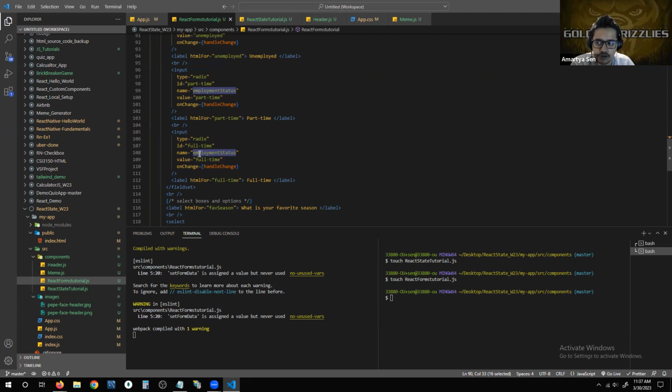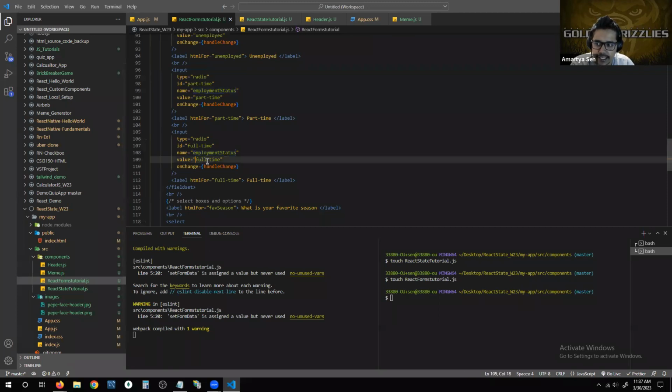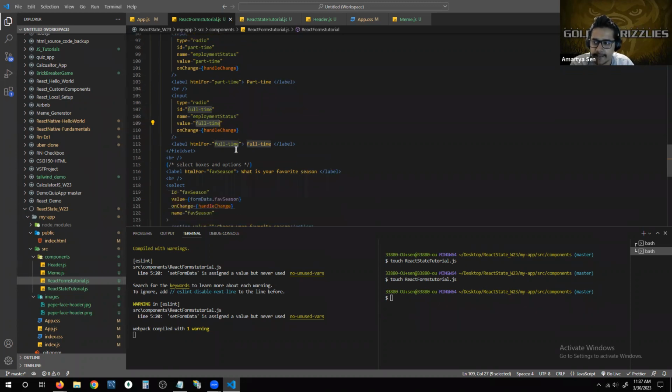So anytime the user clicks one of these radio buttons, and eventually when they hit the submit button, because this is an entire form environment, it will take everything that is wrapped within this particular form and send it to the server or wherever you're trying to send it, or capture it in your own local storage and stuff like that. So in that situation, the way we have coded this is that it will take this value and send it, right? So it's not tracking any kind of changes with respect to this particular value, okay?